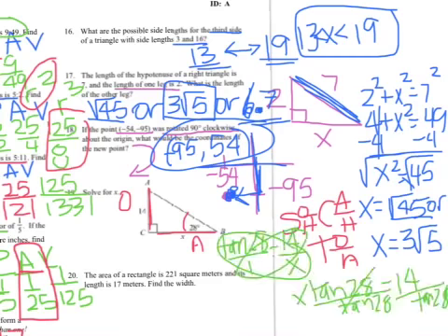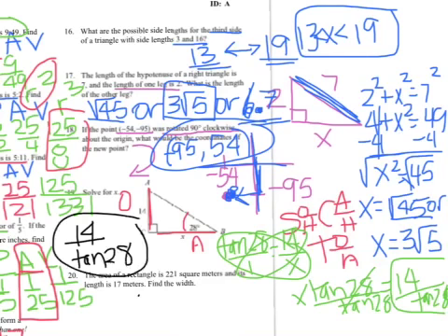I will set that up for you. So excuse my handwriting, but in the end I got 14 divided by tangent 28, which you could plug into your calculator, or sometimes that's an exact answer, so you can leave it like that, especially if it's multiple choice. So 14 divided by the tangent of 28. If you do use your calculator, make sure you're in the correct mode, which is degree mode.